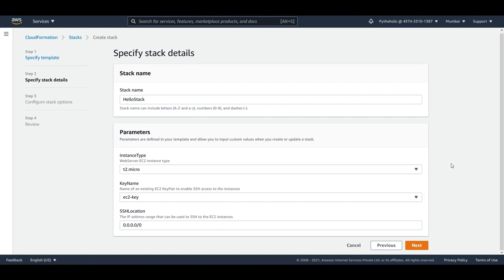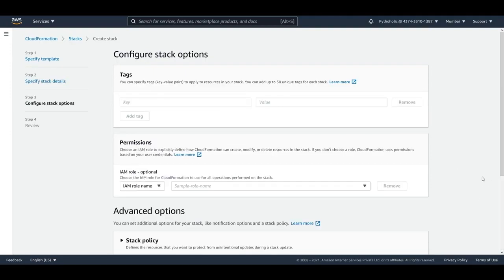I just want to show you how simple it is to create your templates, but it is going to be a lot more difficult when you're working with a whole set of production environments. So don't worry about that right now. Just stay focused on what we're discussing here, because once you have taken a small step forward, then you can do big things after that. That's what I feel. So just click on next and add a tag.